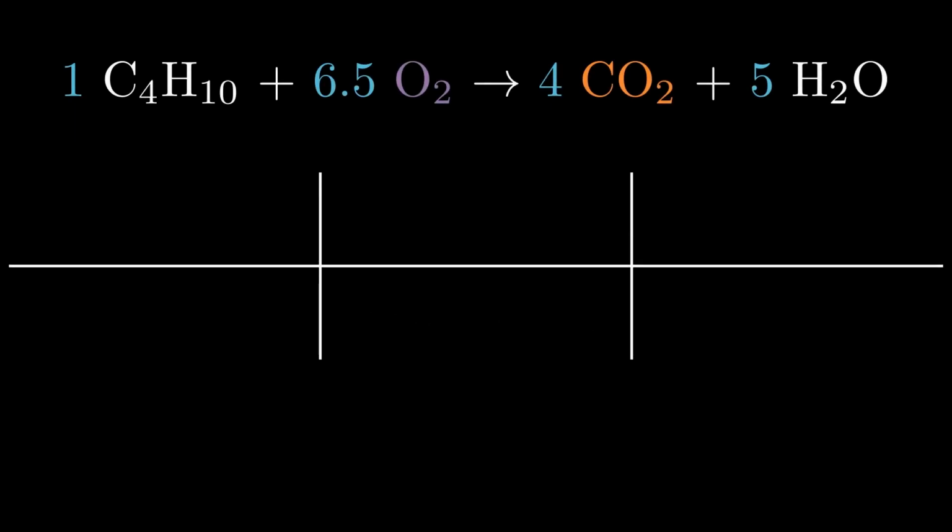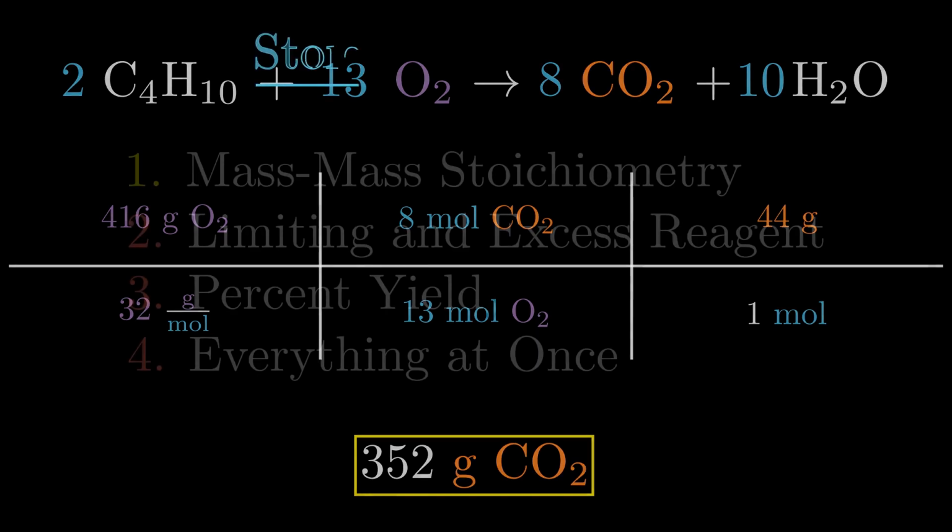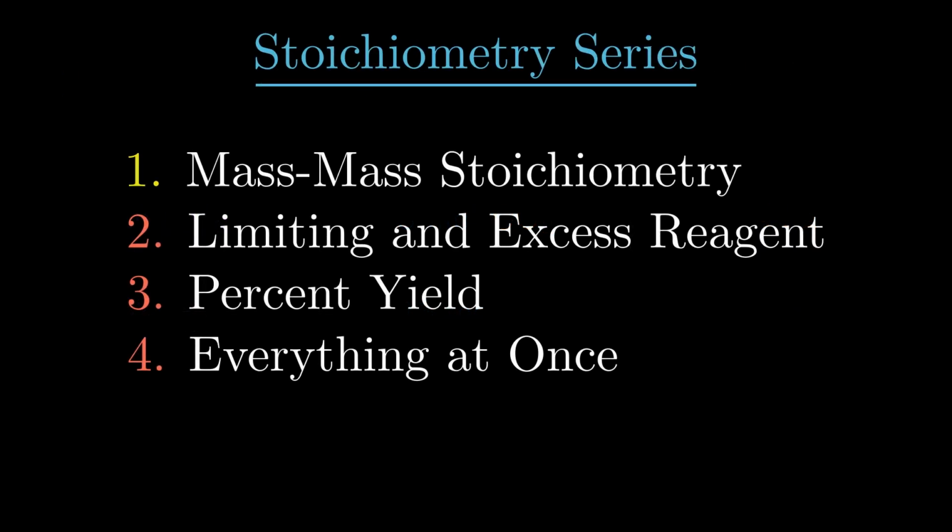Now, did you balance it with the conventional set of coefficients? If so, the result is exactly the same. If you don't believe me, check my work using the grid on the screen now. As I mentioned earlier, as long as the equation is correctly balanced, even if not conventionally, the result of the calculation is unaffected. And on that wonderful mathematical bombshell, we have completed the first video in this stoichiometry series.